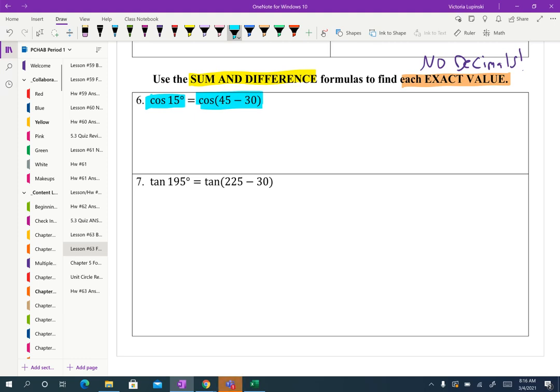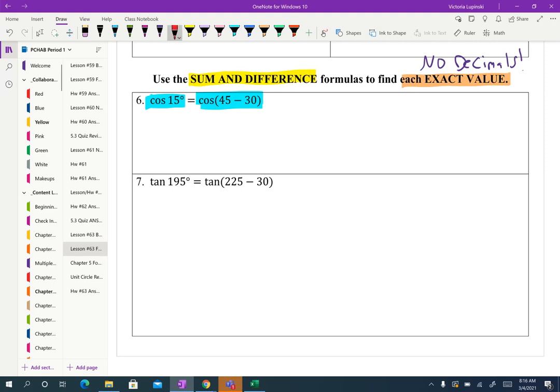Sometimes I will give you those 2 values, and then sometimes you'll have to pick. More often than not, I'll just give them to you because it makes it easier if everyone has the same ones. But again, you could use any 2 values on the unit circle that add or subtract to be 15. You could do 330 minus 315. You could do 315 minus 300. You can basically use any 2 values that subtract to be 15. But again, when at all possible, choose one or both from quadrant 1.